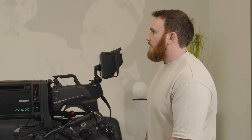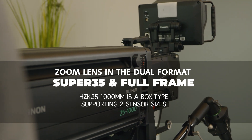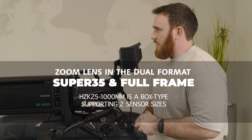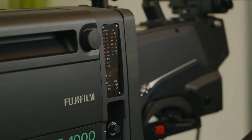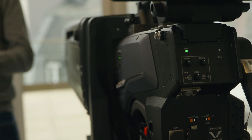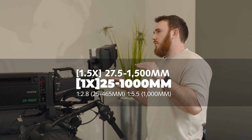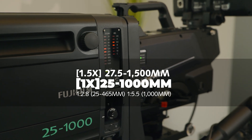So this is possibly the first PL mounted cinema box lens for live production use. It's got two shooting styles: Super 35 and large format. In Super 35 mode it's 25-1000mm, F2.8, and at 465mm there's a gradual ramp down to F5 — really subtle, so no real big drop-offs, obviously with the size of the front element. In large format it's 37.5mm to 1500mm, F4.2 to F7.5, and that ramp comes in at about the 698mm mark. It's a nice gradual slope off, so low light usage is quite good because of that large front element.